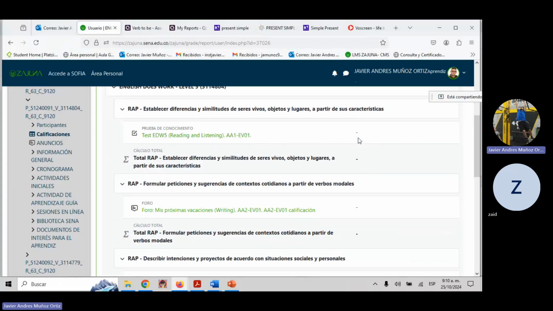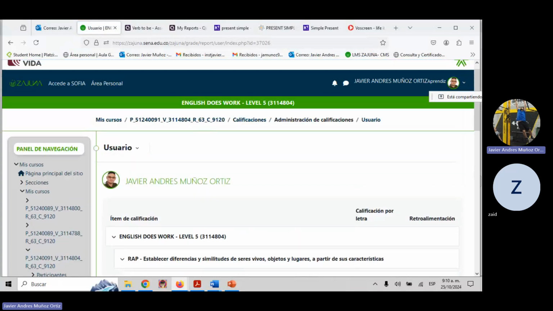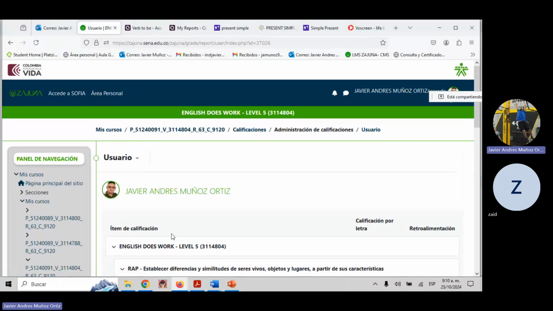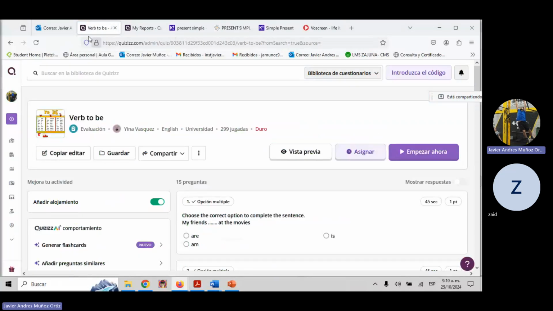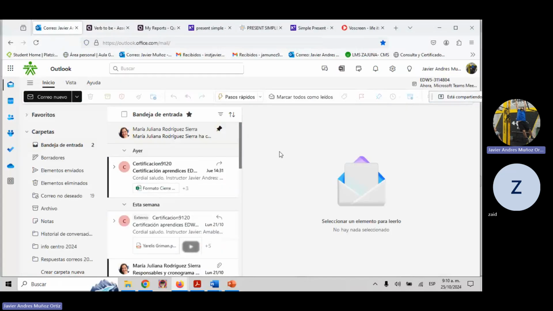So in this case, as soon as you complete the test, you're going to find an A or a D. If you get a D, you will have to repeat the test. You can repeat the test as many times as needed. So don't worry if you fail the first time, because you can try again and again until you pass the test. Okay, so this is the topic we are going to talk about today.